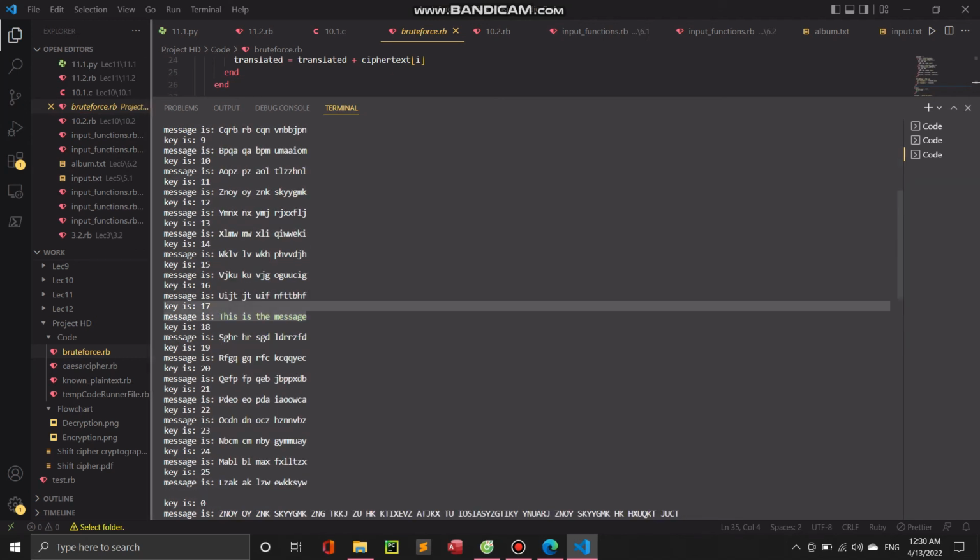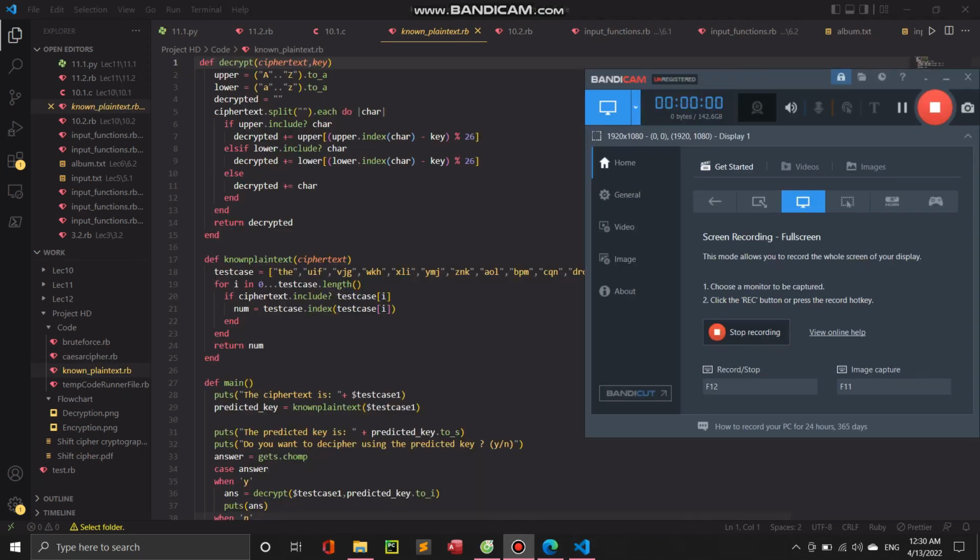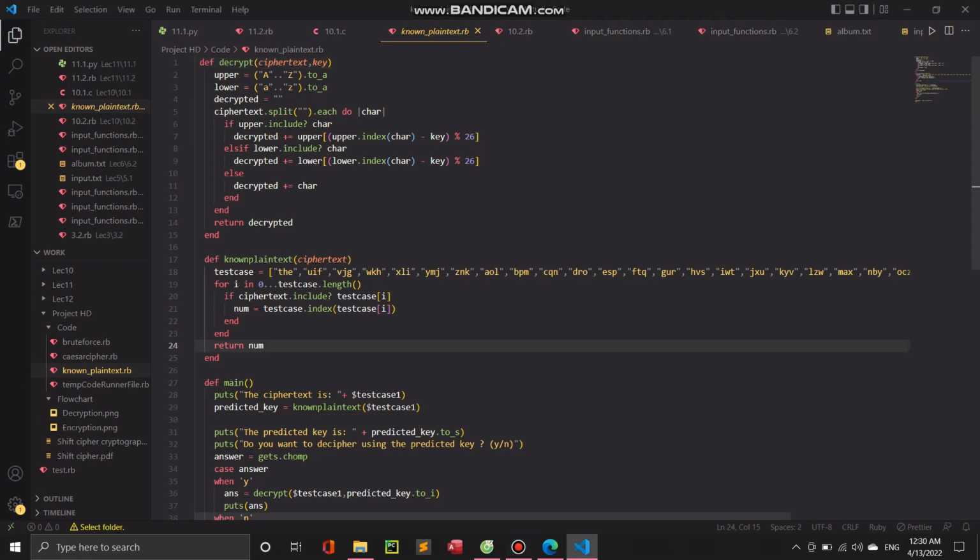Similar to the brute force attack is the known plain text attack. A known plain text attack will rely heavily on the frequencies or appearance of a letter in the plain text to work effectively. In this example, the word "the" usually appears in an English sentence, so we use this as our known plain text.